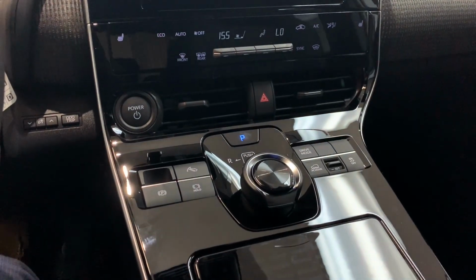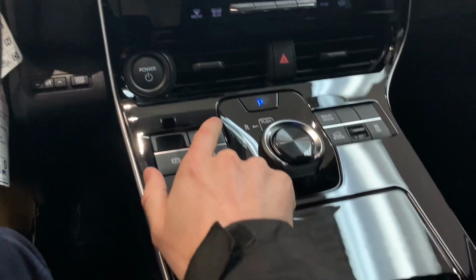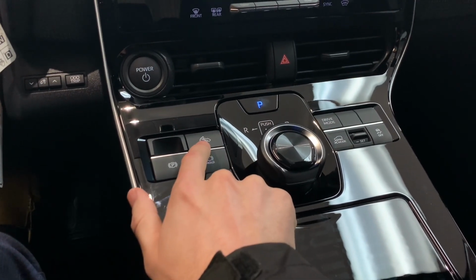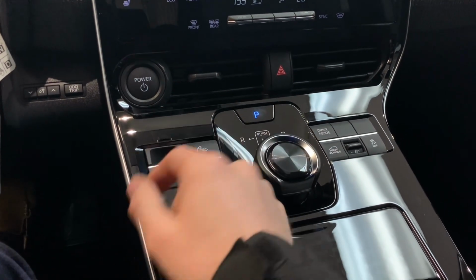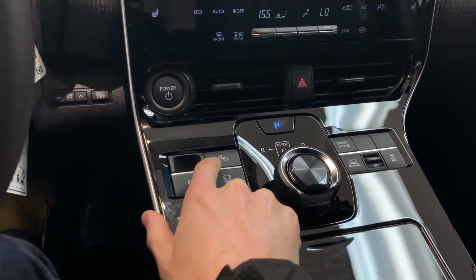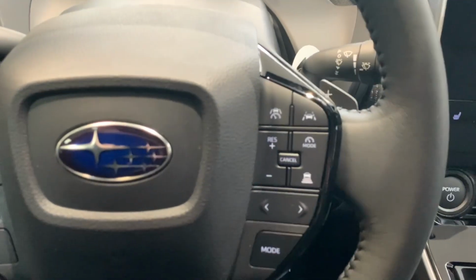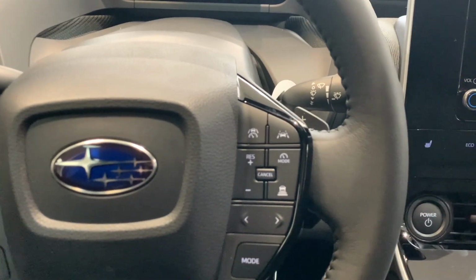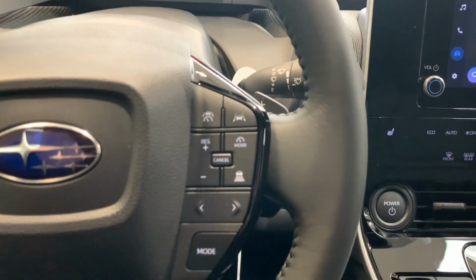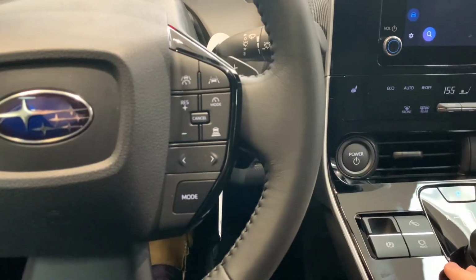Another thing that I personally like about electric vehicles is the ability to regenerate the battery using your brakes. So, regenerative braking. That's our button right here. It's called S pedal, or you can use the pedal shifters right here and on the other side. Instead of shifting the gears up and down like they do in our gas vehicles, in this car, it's a system that will allow you to change the sensitivity of that regenerative braking.